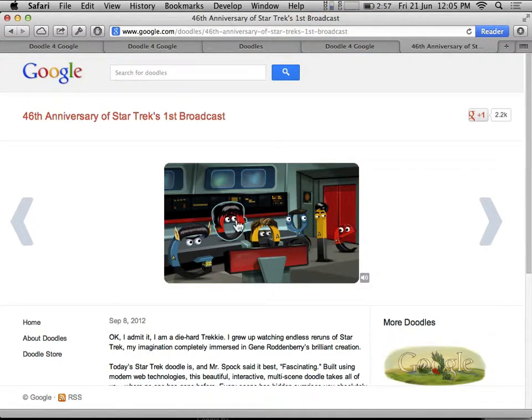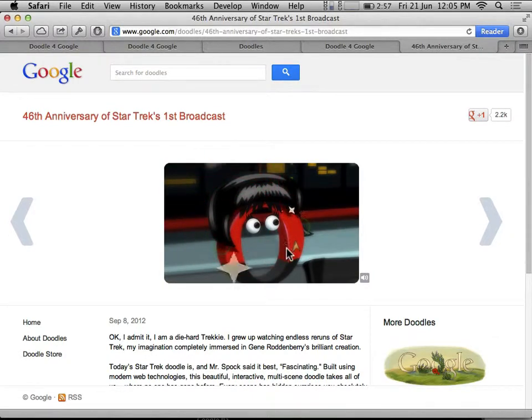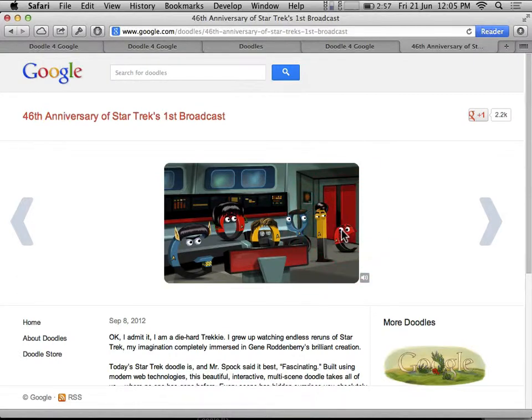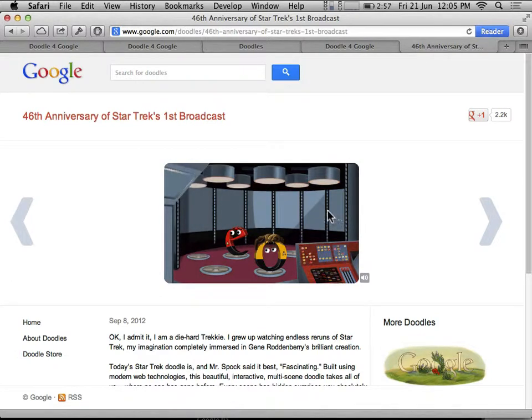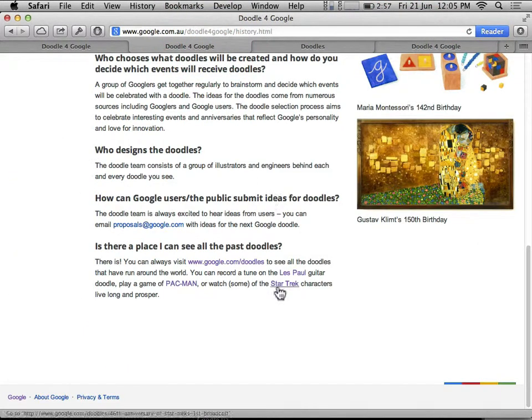And then we've got, I don't know if you're into Star Trek. This is a Star Trek one. If I click on the door, it opens up. And I can go into the door. So it's pretty cool. And then finally there's one, I'll show you one more because I'm sure you've seen this one as well.